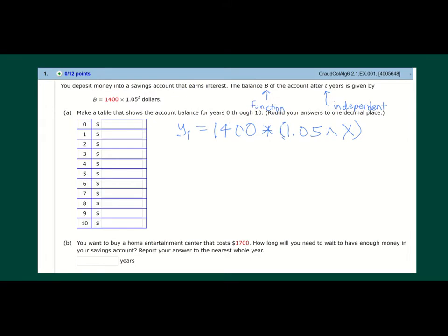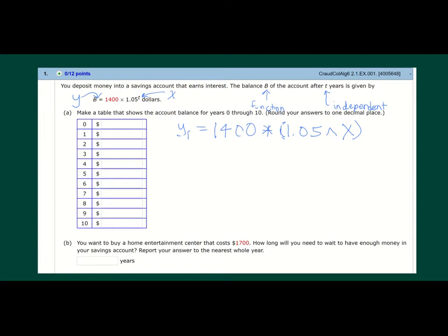Notice that we've gone from b and t in the given problem to y and x. That's because the language of the calculator is to use y and x. Y in this case is representing b, so y is the function values, and x, that would be t. Those are our input values, our independent variable values. So once you've already got that into your y equals, we're going to generate a table using the calculator. The notes from section 2.1 are where we learned how to generate a table from a formula, but we'll go over it here now so you have it as a live example.